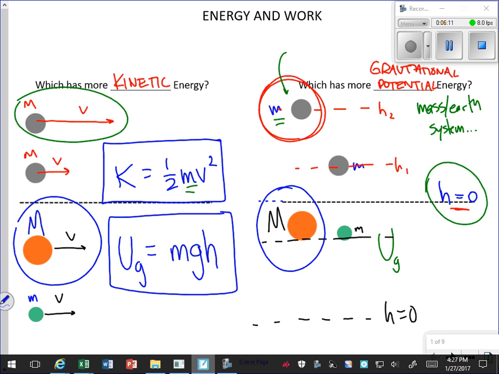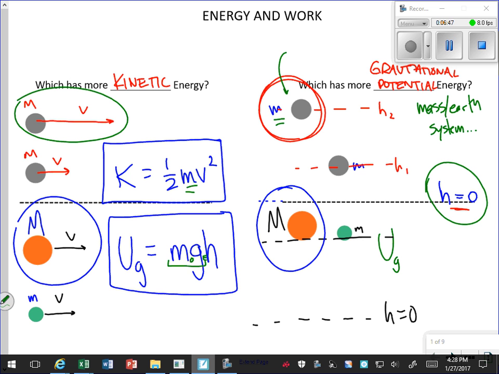All right, so here's our thing about capturing the idea of a system. If I was being more specific, I might write something like M of an object, G made by Earth. So we just said two different objects, object and Earth. You won't write it as M-O-G-E. You'll just write M-G-H, but let's make sure we're okay with the idea of the gravitational potential energy of the Earth-mass system. Okay, those are two definitions that you must know.